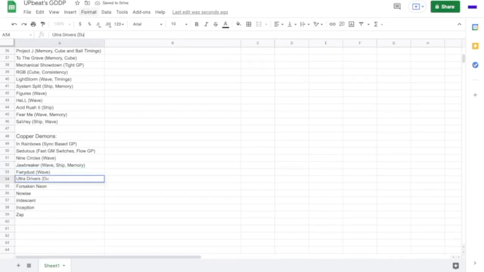Ultra Drivers is definitely dual. Forsaken Neon is definitely, yeah, that would be cube and ship. I mean, there's a bit of difficult wave gameplay in there, but not as much as some other ones on this list, like 9 circles and Fairy Dust. No Wise is overall timings. Iridescent, I think that's definitely ship.